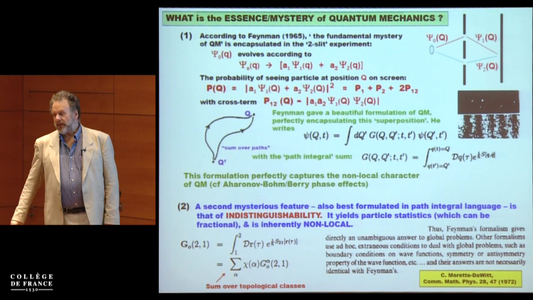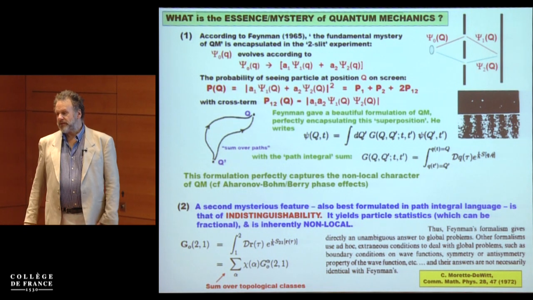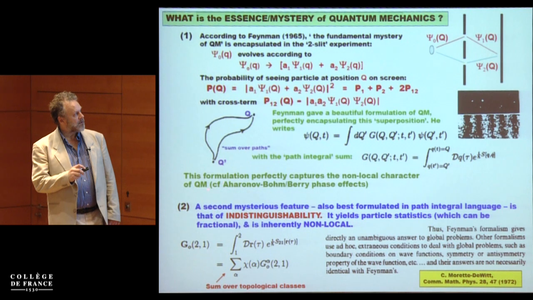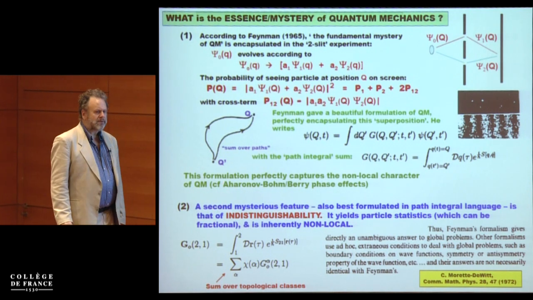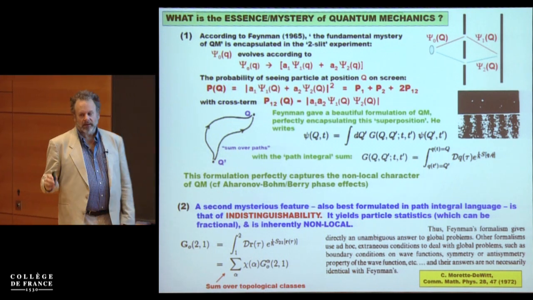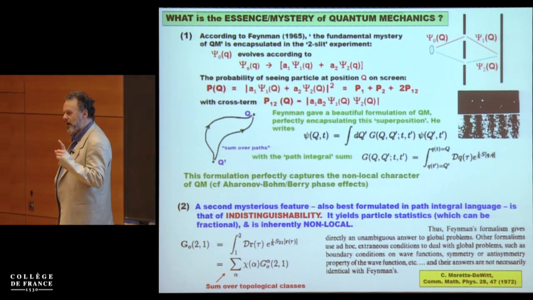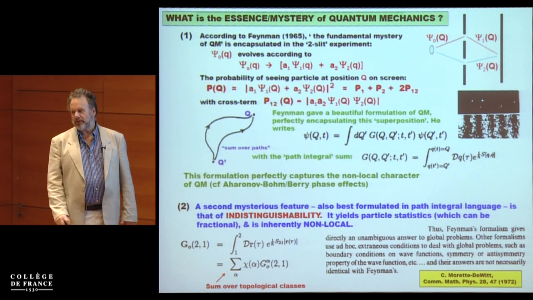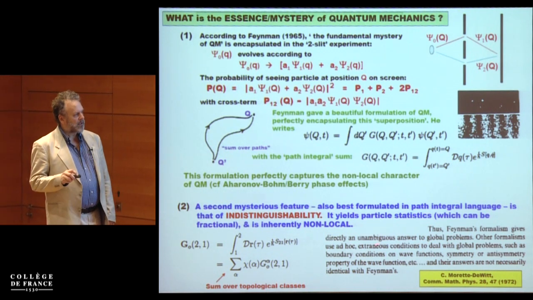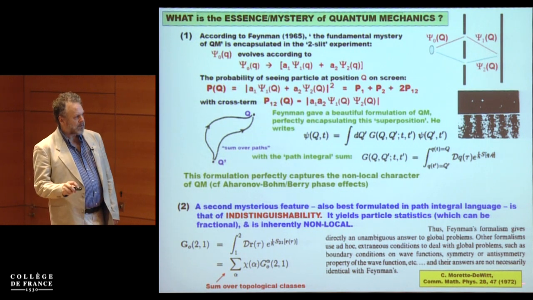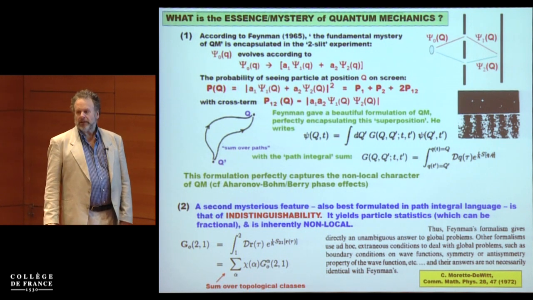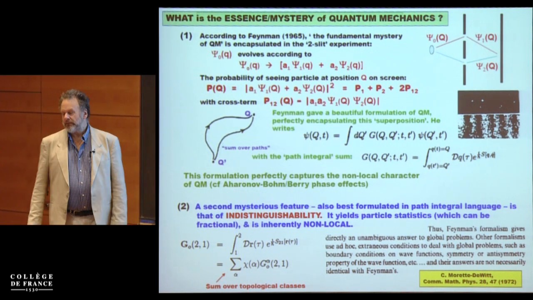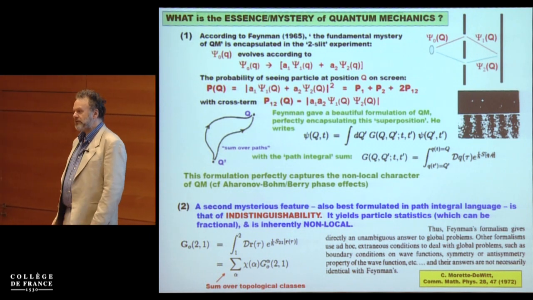And what's really nice about it, well, there are a number of things that are nice about this, which I'll discuss. But here you see that it very well captures the non-local character of quantum mechanics. But it was a long time before people realized that actually the Feynman formulation is not the same as the Schrödinger formulation. The first article that I know of which really says this clearly is by Cécile Morette de Witt. This was in 1972. You probably know that she and Laidlaw invented the idea of fractional statistics in 1977.